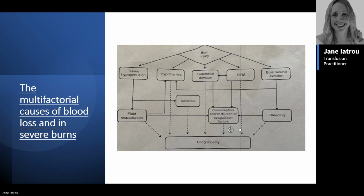And then this takes me on to the last part, because I've only got about 10 minutes more of my talk, and it's about blood loss in burns. Burns isn't like a major trauma where you cut off a limb and you've got a massive major hemorrhage straight away, where you need to activate the major hemorrhage protocol and lose all your blood volume in a short amount of time. It's a more chronic bleed from small burns when you've taken off the first layer of skin. And then you have a large bleed during the theatres. And each surgery is expected to lose two thirds to a half of your circulating blood volume.